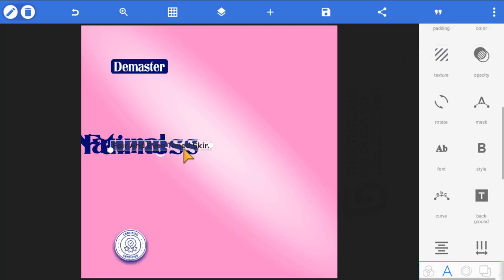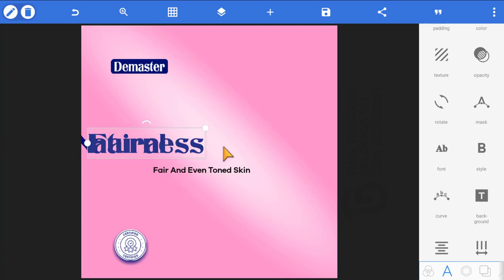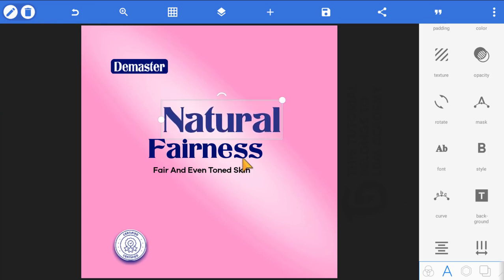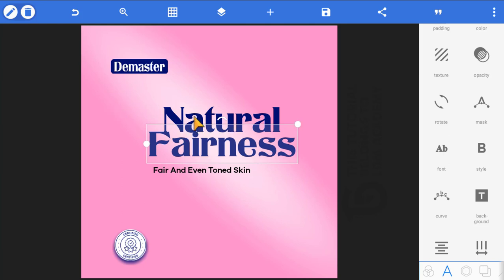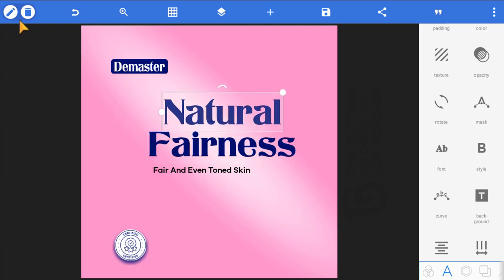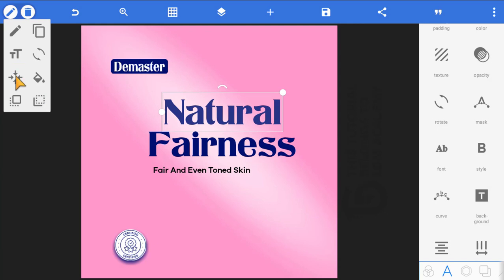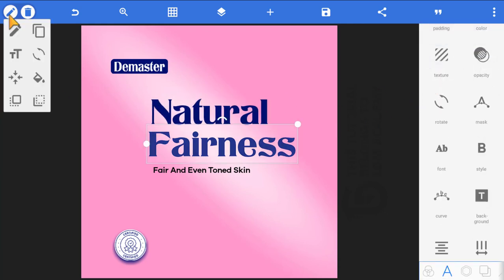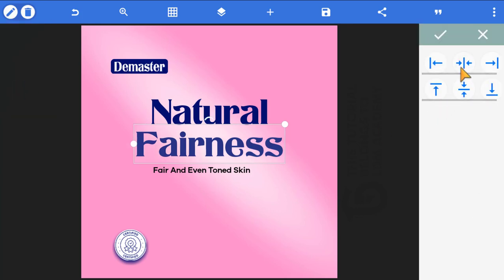Beautiful. Then the next thing to do is to position the text. Okay, so we want to make sure that it is positioned at the center. Before that, let me increase the size a bit. So I'll increase the size of this house. Beautiful. So okay, now let's position this at the center. Okay, and this also positioned at the center. So we click on the pen icon, relative position, to position it at the center.